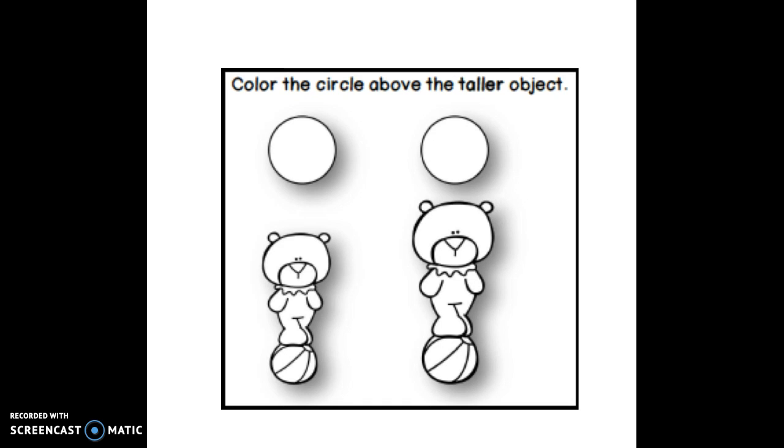Excellent. Oh, wow, look at these bears. They're balancing on a ball. Well, this time we're going to compare the height and see which one is taller. So when we talk about the height of something, we still need to look at endpoints. But now our endpoint is on the ground. Which bear goes past the other bear? Oh, there's the taller bear. Great job.